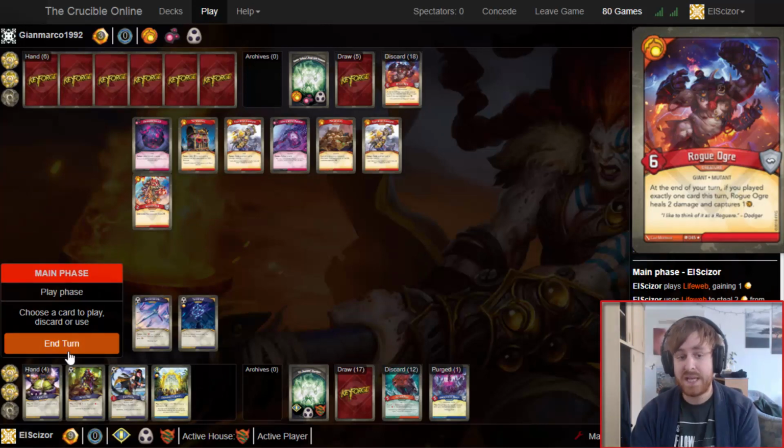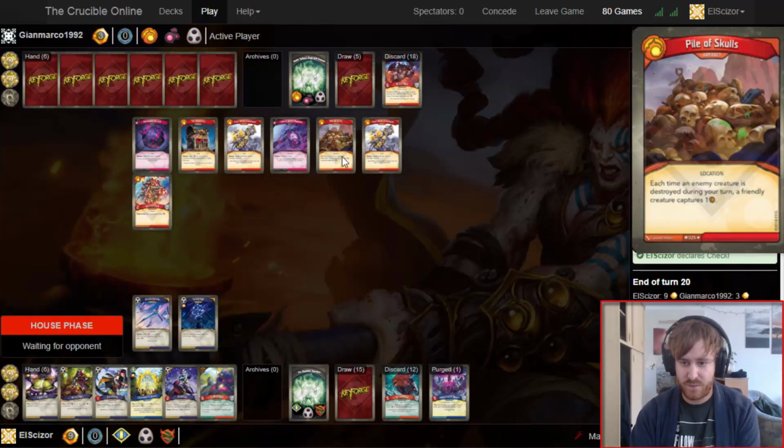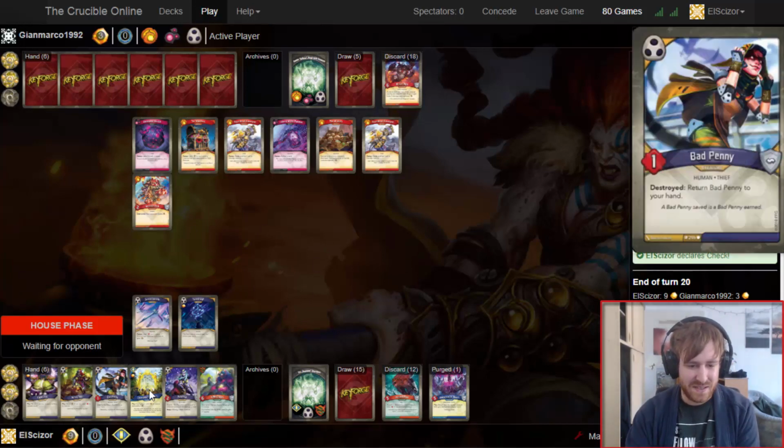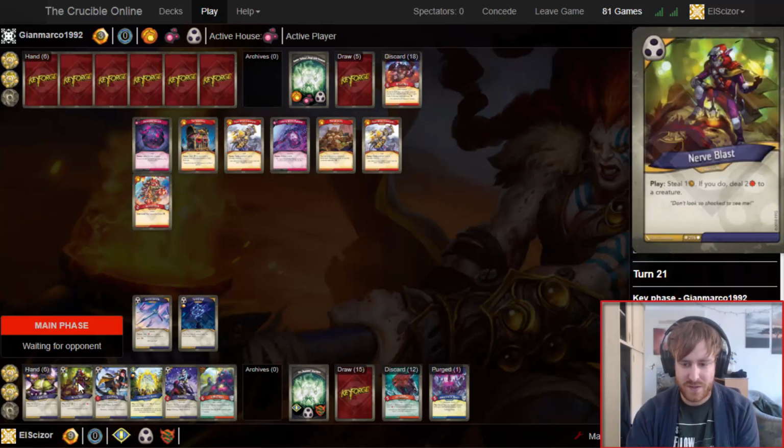And now I'm at 9 Aember, I don't have any creatures, so he can't use the Pyro Skulls thing. And he can't really kill that, since he has nothing to crash it into. And I'm at 9 Aember. And I hope that's enough. Like I said, I still have the Shadow Package right here, I could steal one, stuff like that.